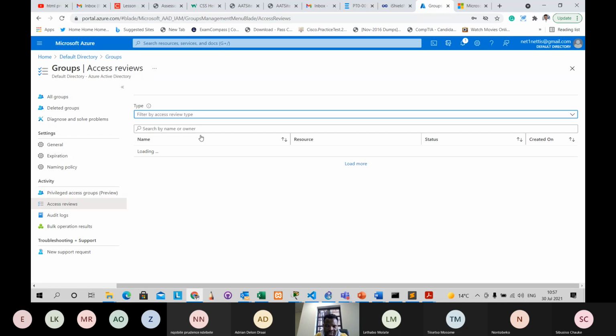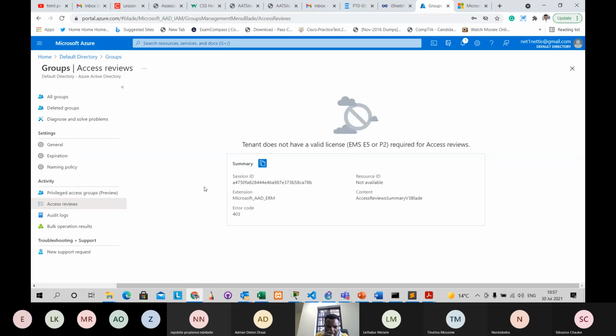So we're granting permissions to different groups, to different resources in our network. Then the people that we add to this group will have access to the resources that we have granted to this group. But the problem now is I can't review or change that because of the permissions, or my subscription doesn't allow me to get that information, but you can get a summary from here.